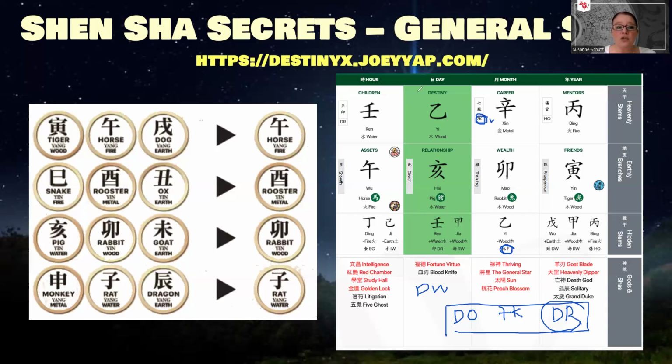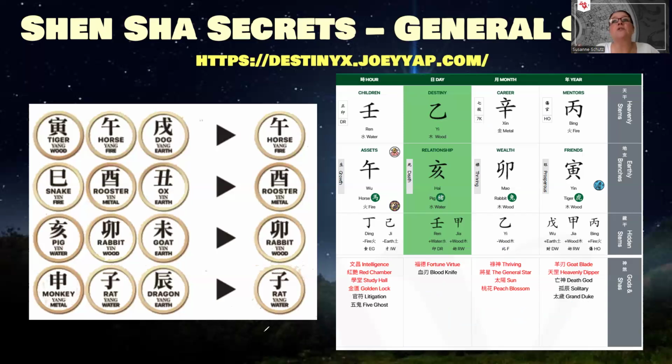Now, under certain circumstances, the general star cannot be used or is not effective, let's put it this way, even if you have it in the chart. So let's say you have a general star in the chart. But if in your particular chart there is no direct officer anywhere in the chart, no seven killings anywhere in the chart. Yeah, and we're looking at the top ones and also everything here at the bottom. You look at everything there. You have direct officer, seven killings.